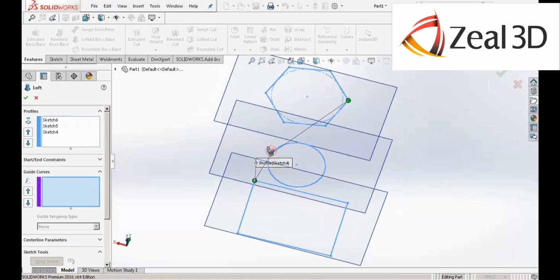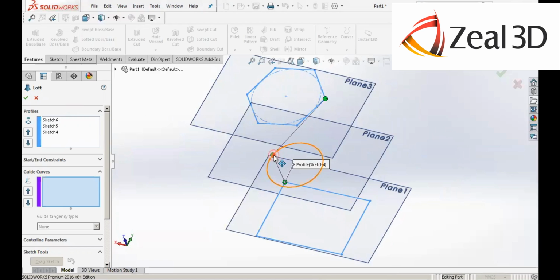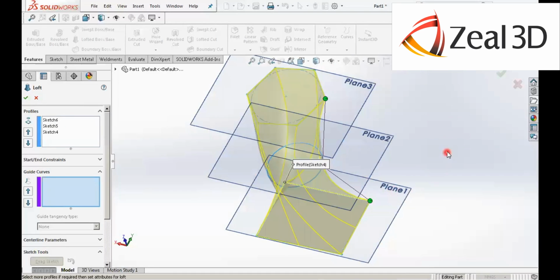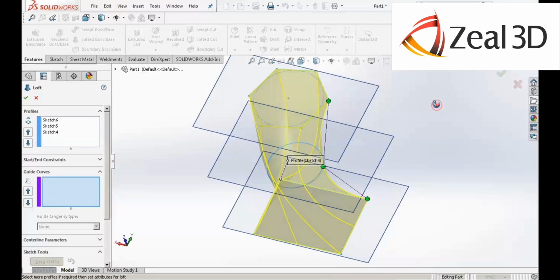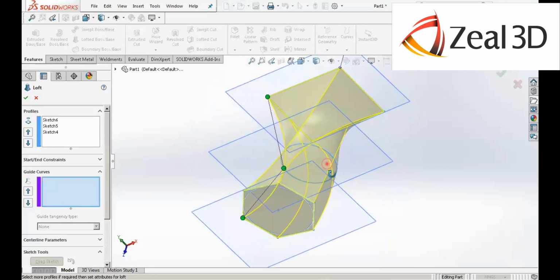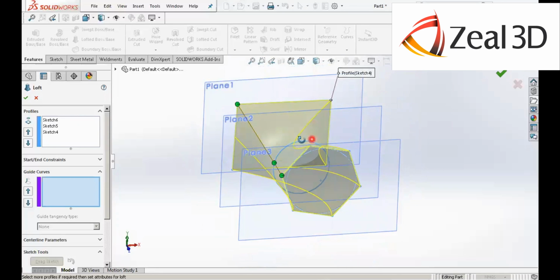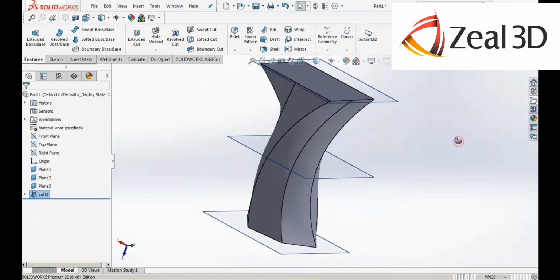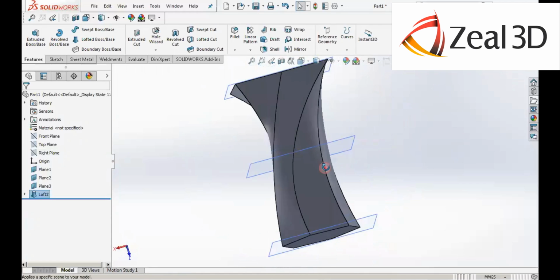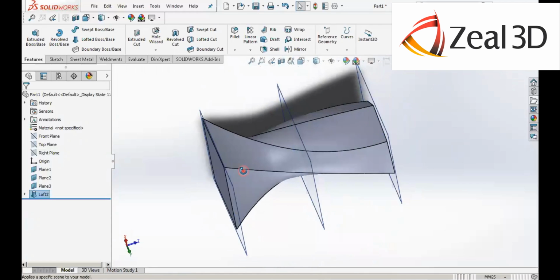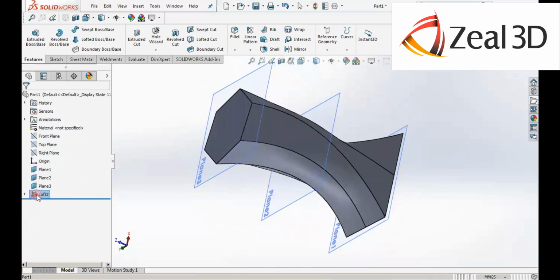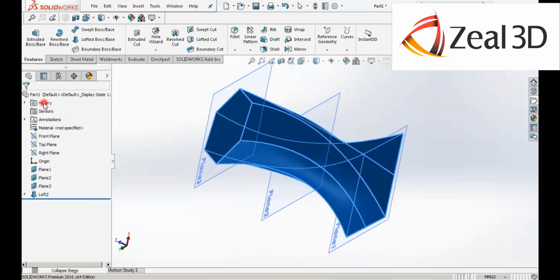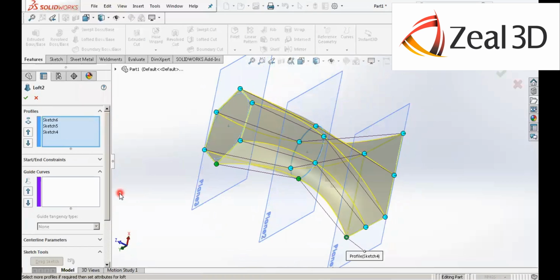Now we can do the same by using a guide curve from our end also. This is an automated technique which SolidWorks does by itself. So basically this is how the loft feature comes into action. For this, we also need to understand that there are different end constraints given to us by SolidWorks, which can be used to create the required loft features as per our needs.